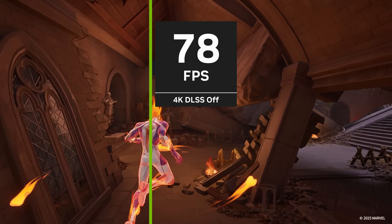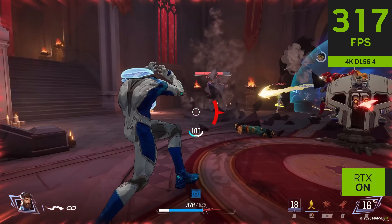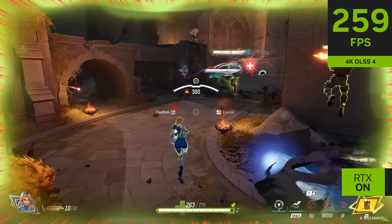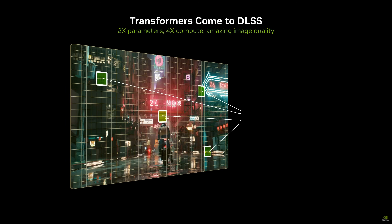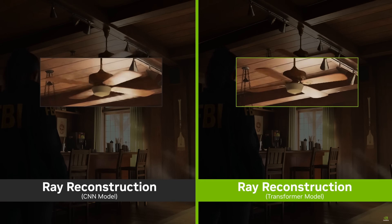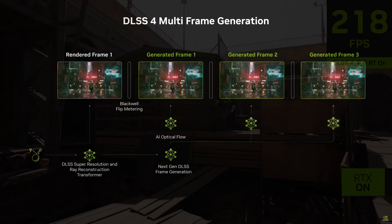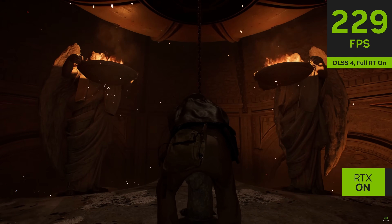This is where things get really concerning for AMD. Nvidia's DLSS 4 has already launched with 75 games supported at launch — and that's not including games which can be manually adjusted using the Nvidia override feature inside the Nvidia app. Once you include those, the number exceeds well over 500 games. And FSR 4? It's not even out yet. When your competitor has that kind of lead in development support, you're not just fighting a technology battle anymore, you're fighting an ecosystem war. DLSS 4 is using transformer models — the same tech powering ChatGPT — and we've seen no word from AMD that they'll be using this for FSR 4. Nvidia's multi-frame gen can now generate three additional frames for each rendered frame, and is 40% faster while using 30% less VRAM than before — all of the benefits without the major drawbacks. Can AMD really compete with that?